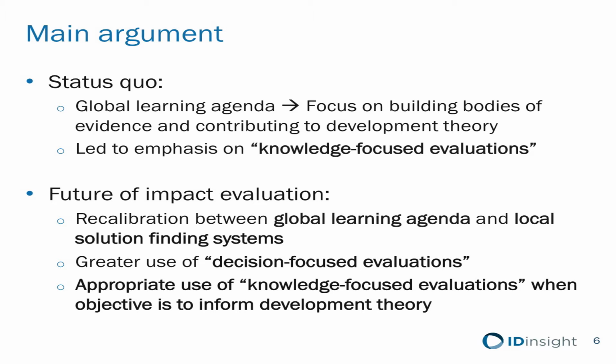And we think that the future of impact evaluation requires some recalibration between this global learning agenda and more of an emphasis on building local solution-finding systems, kind of divorced from does something work across multiple geographies. And this requires a greater use of decision-focused evaluations, which I'll define and get into more later, as well as the appropriate use of knowledge-focused evaluations, such as when your objective is primarily to inform development theory or in cases where you think there's high external validity. And again, I'll get into all of these in more detail later.